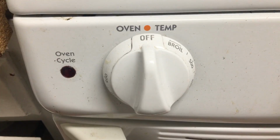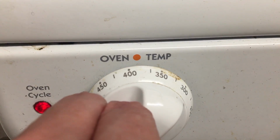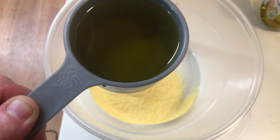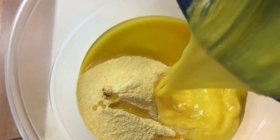As we wait for the soup to cook, we're going to start on the cornbread. We're going to preheat the oven to 400 degrees. All right, you want to mix 1 cup of cornmeal, 1/2 cup of oil, 1½ eggs slightly beaten.